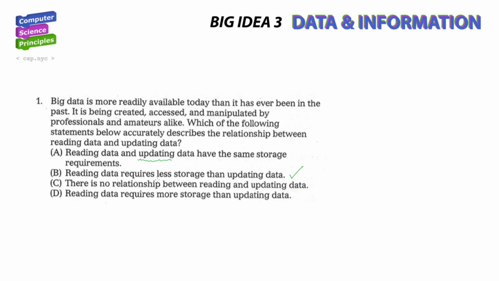C says there's no relationship between reading and updating data. Well, that's not true, because there is some kind of relationship. The size of what you're accessing and updating, if it's more than something else, then it's going to be more overall as well. And D says that reading data requires more storage than updating. Well, that's not true. If you're reading it, you're just accessing and displaying it, whereas if you're updating, you're doing some more intensive processing when you're pulling that information, replacing that information, setting aside the old stuff, and then removing those temporary files. So B is going to be the answer for number one.